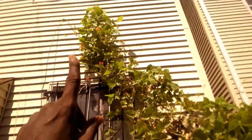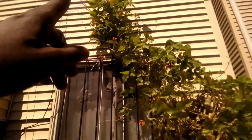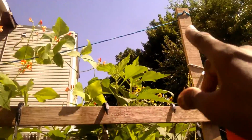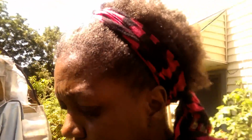This is Painted Lady runner bean. So it's reached almost the second floor. That cable only reaches right there, and then it drops back, as you can see. I don't know if it's probably gonna latch onto that other side too. Anyway, the landlord's gonna be yelling at me soon. So I put the string up here, and it's kind of climbing, and it's also reached to the other side where it's grabbing onto some, what do you call it? Jerusalem artichoke. As the Jerusalem artichoke gets taller, I guess it'll climb up. So anyway, it's kind of a mini tour. There's not much more to see.